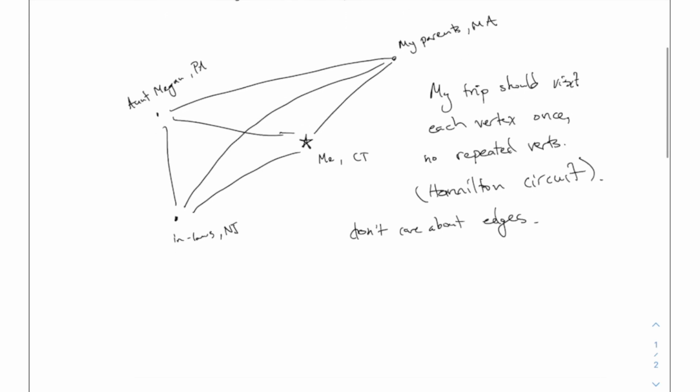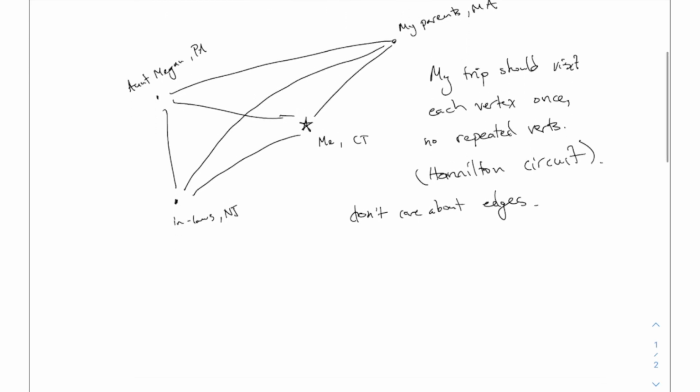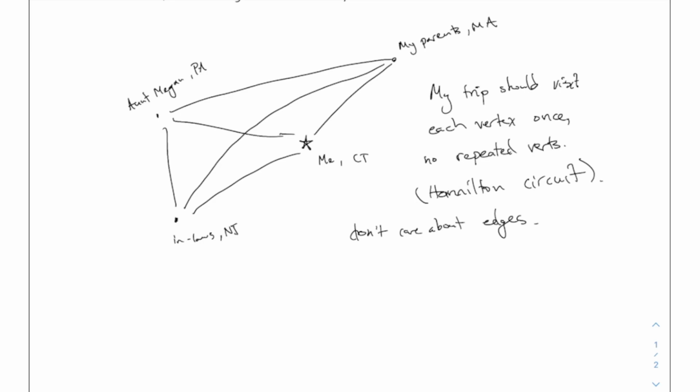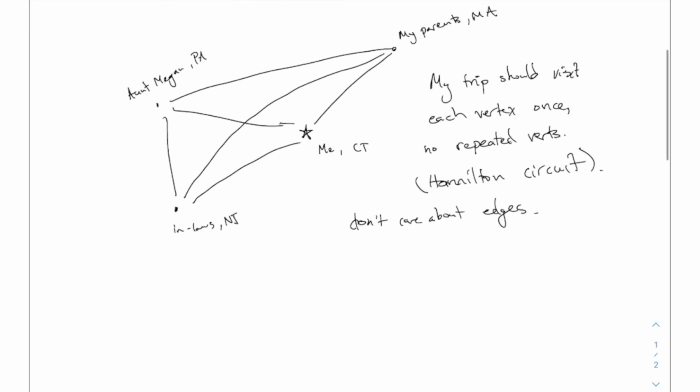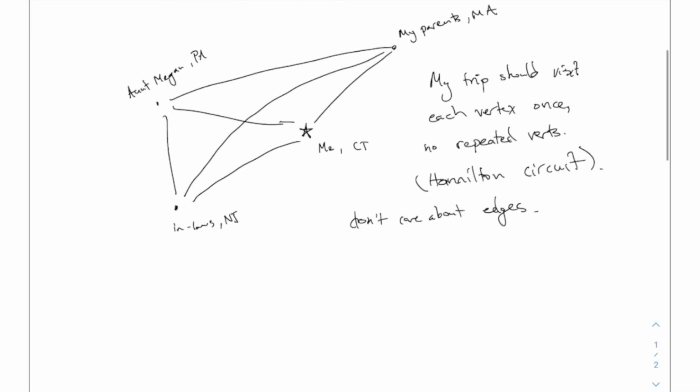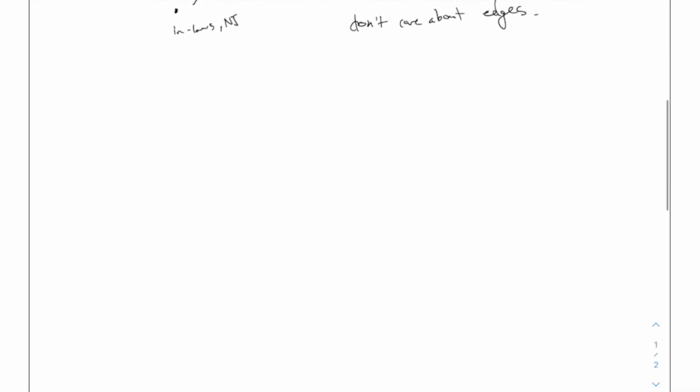Here's another, more realistic example. This is perfectly realistic. This is all my family except for Uncle Dave. I left out Uncle Dave. Sorry, Uncle Dave, I just didn't want another thing on the diagram. I don't go to Uncle Dave's house very often. This is not my uncle. This is my wife's brother, my kids' uncle, referred to in my household as Uncle Dave, not my uncle.